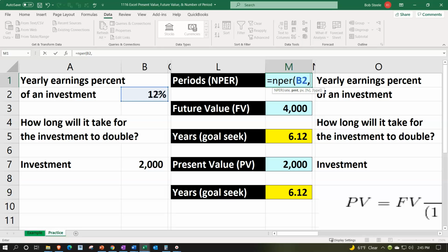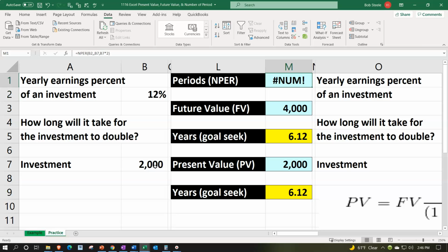The payment then, there is no payment because we're not talking about an annuity, but a one-time component. So we're going to say comma, comma. You can put a 0 and a comma to get to the next argument, or more professional, two commas. The present value, our starting point, is going to be that 2,000, and comma, the ending point is going to be 4,000, which I'm not simply going to type in there, but rather take our information from the data set as much as possible, picking up that 2,000 times 2. Then I can close this up, Shift 0, or I can leave it open, and Excel will close it for us. So I'm going to say Enter, and there we have it.